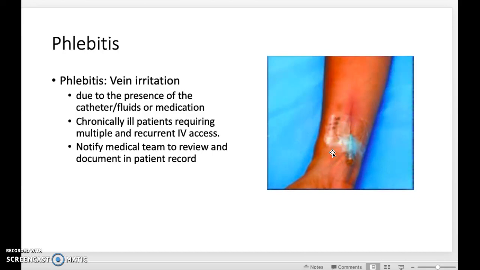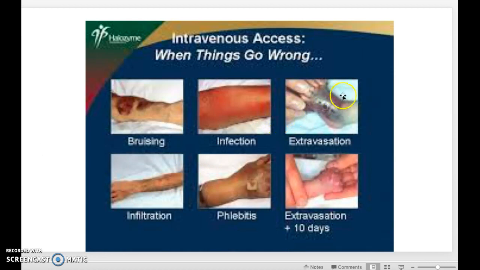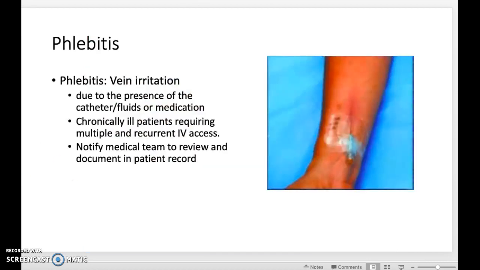And then promptly address any peripheral complications. If there's pain when you're flushing, or it's swollen, which would be an infiltration, or this is your phlebitis, you want to remove the peripheral immediately, except if you had one of these extravasations with a vesicant that could cause some really bad damage.